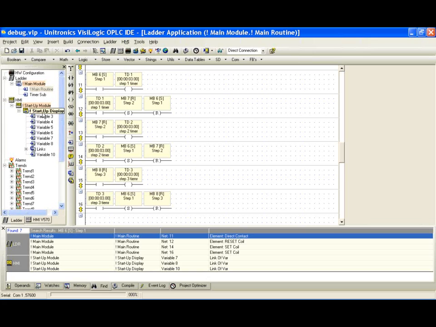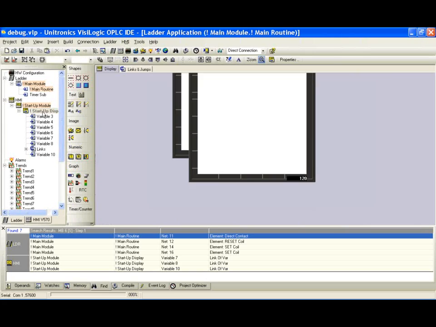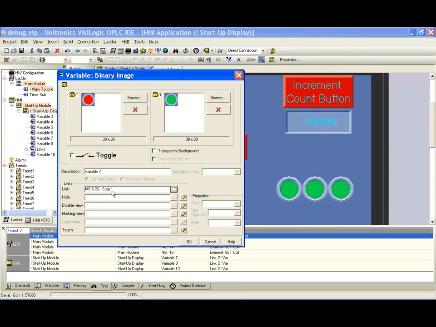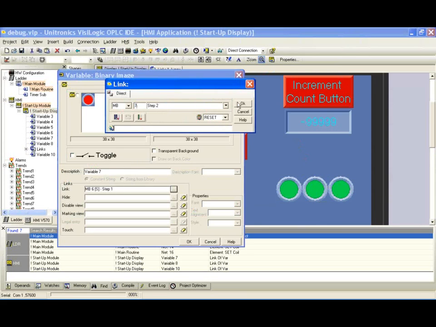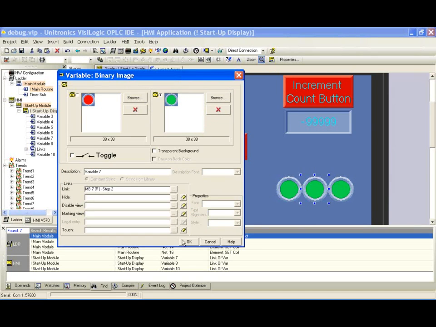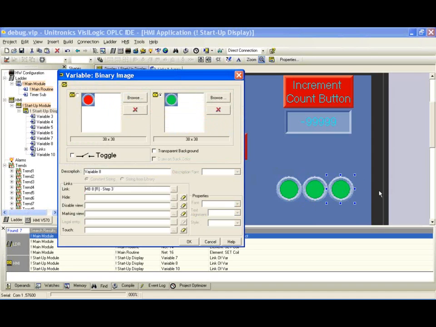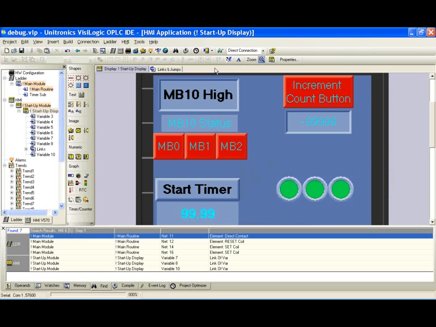Let's go ahead and we'll go back to the main display. Let's change this to 7. Okay, and we'll change this one to 8. Notice it makes sense now. Someone programmed it right. Well, we think they programmed it right so far. They gave it the right description, step 2 and 3, but they made a mistake on the HMI. Okay, so let's download this now and let's see what happens.